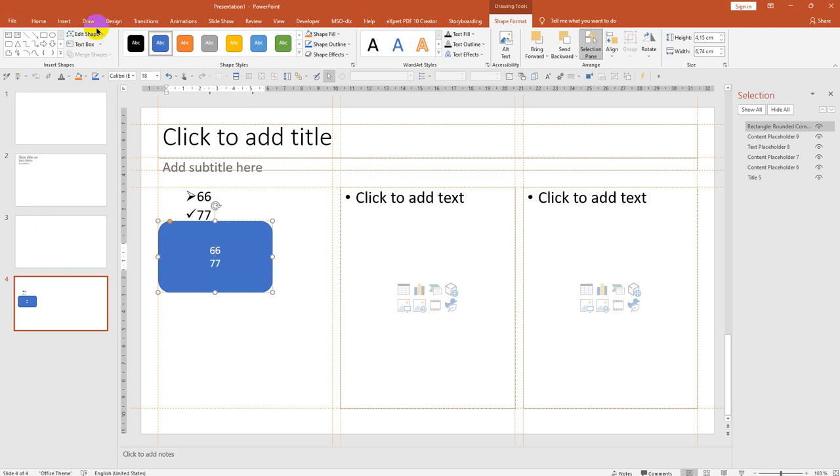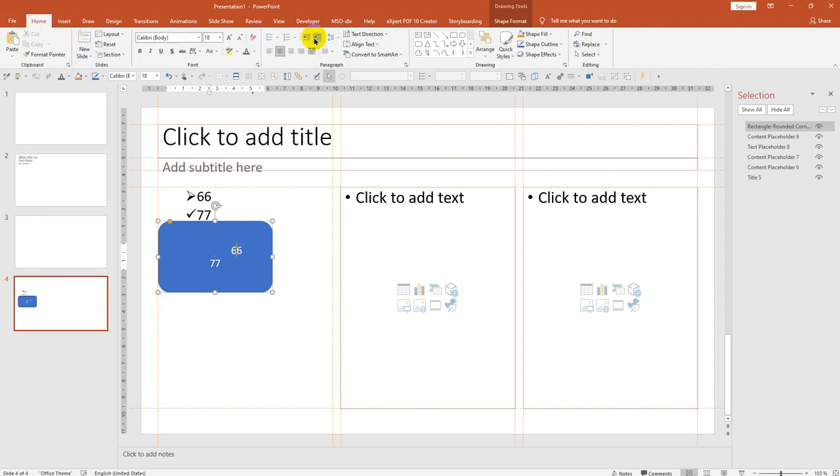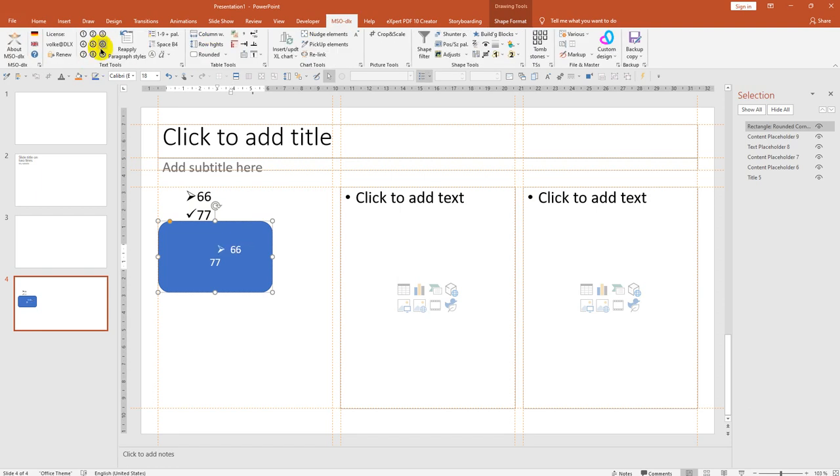And now let's double check. So it's just pushing text around. It doesn't do the formatting. But if you formatted the custom layout, you can leverage the MSO-dlx tools to assign the paragraph format. I'm not convinced about the indents. That's not correct. And I assume that's an artifact because this file has never been saved.